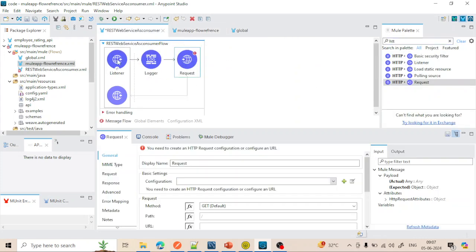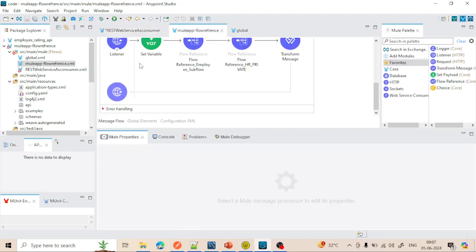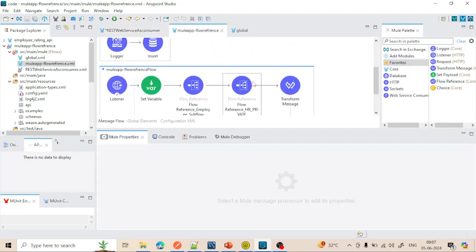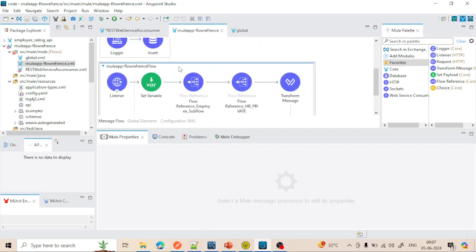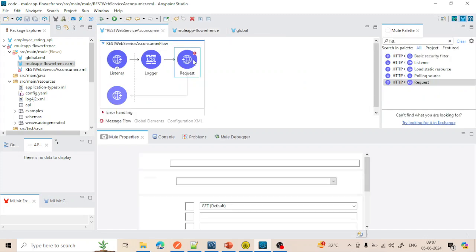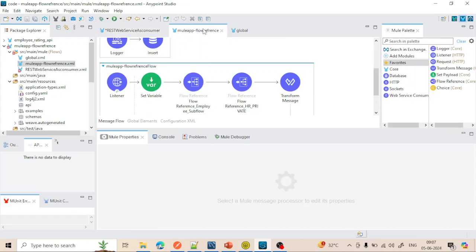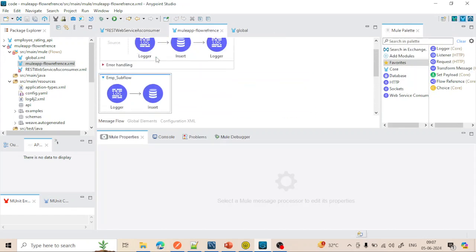Whatever request we are sending, once it comes here, it will route it to this flow, and this flow is going to work and insert into the table. So it is consuming this web service. That's the reason it is called a web service consumer.